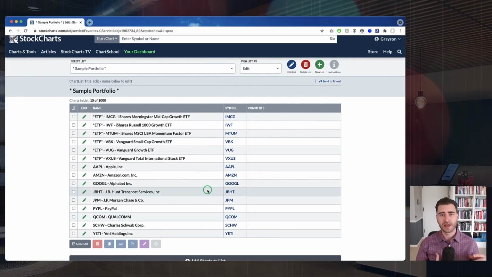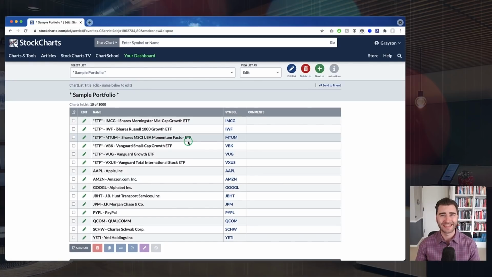So we're talking today about alerts and how you can use the alert engine as a portfolio monitoring tool. But I do wanna mention, while we're kind of over in the chart list world and we've created this portfolio chart list, the other important monitoring tool that you have available to you is the chart list itself that you've created. So personally, I like to use the summary page.